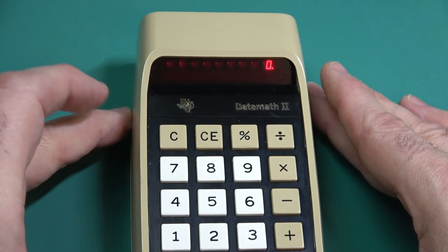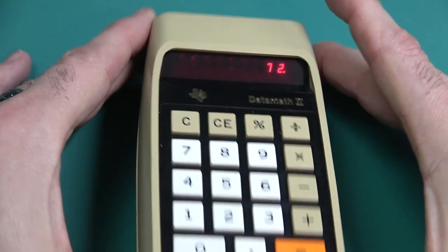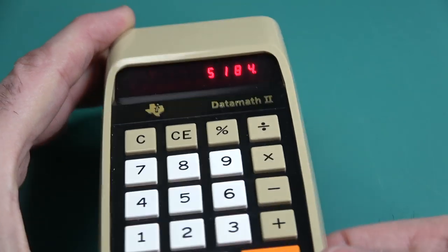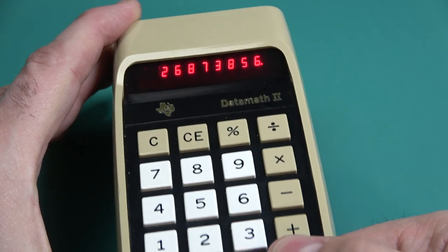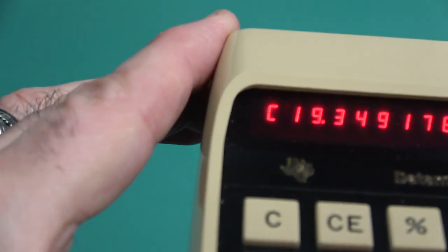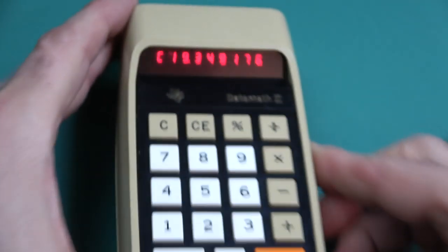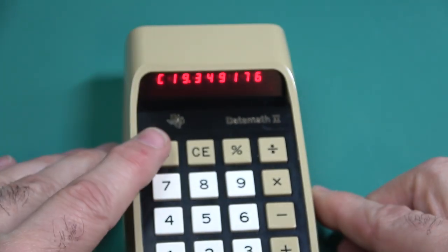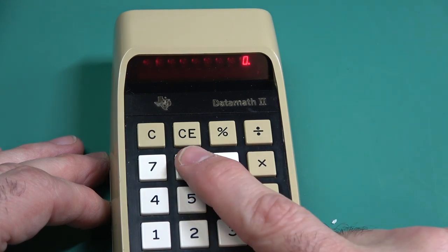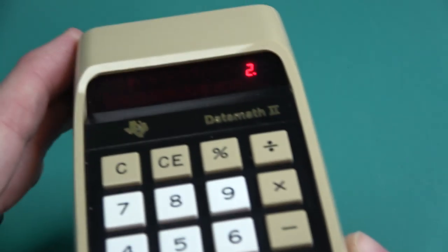So we can clear that out. 9 times 8 works pretty good. If you hit times and it already has the 72, it's like multiplying itself. I'll keep on, show you what an error looks like. There. I guess that's when it becomes too much. Again, you can clear it. Let's try a division. So 8 divided by 4 equals, that is correct.